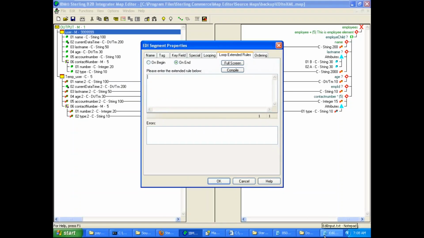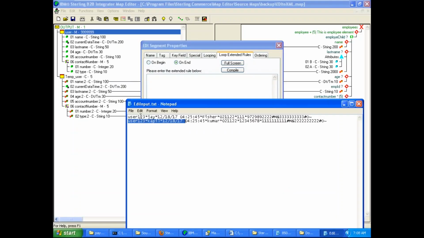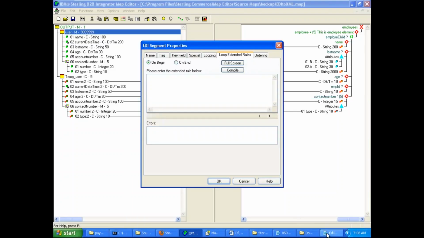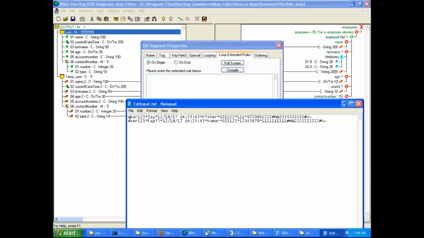Because when your first segment is processed, your on begin will be executed when your translator is at the start of your segment, but it hasn't processed the segment yet, or hasn't assigned the values from the input file to your segment variables in the memory.